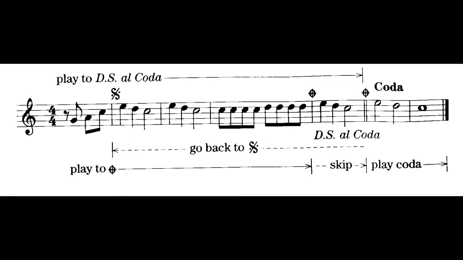As we play through our piece, when we come across a measure with DS al coda, we will jump back to the big S like we do with all DS's. Then, as we continue in the music, we will come across a compass-looking sign, or other times it might say to coda. You will then jump straight to the coda section, which also has a matching compass sign, sometimes even with the word coda next to it. Keep in mind, the word coda may not always be written, so it's very important to understand what those compass-looking signs actually mean.